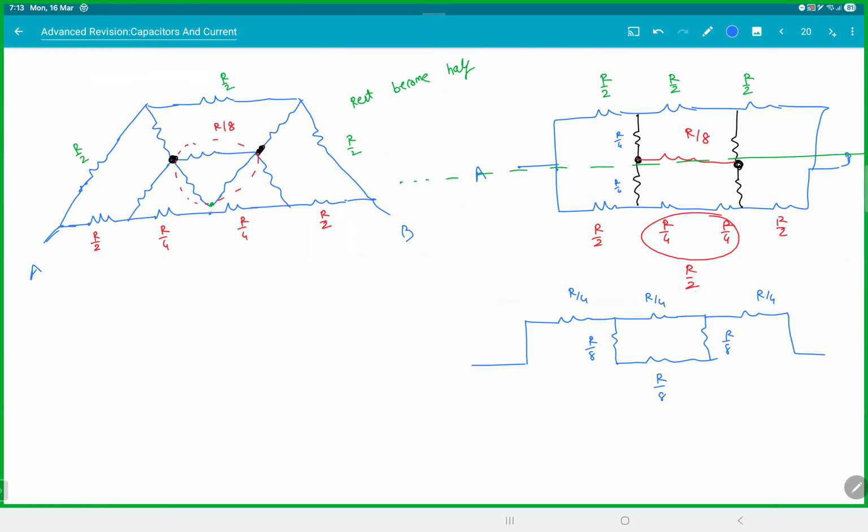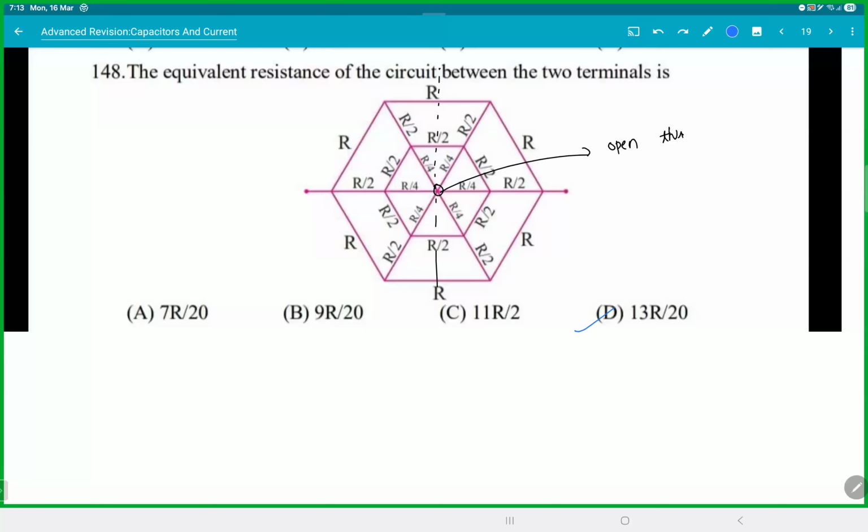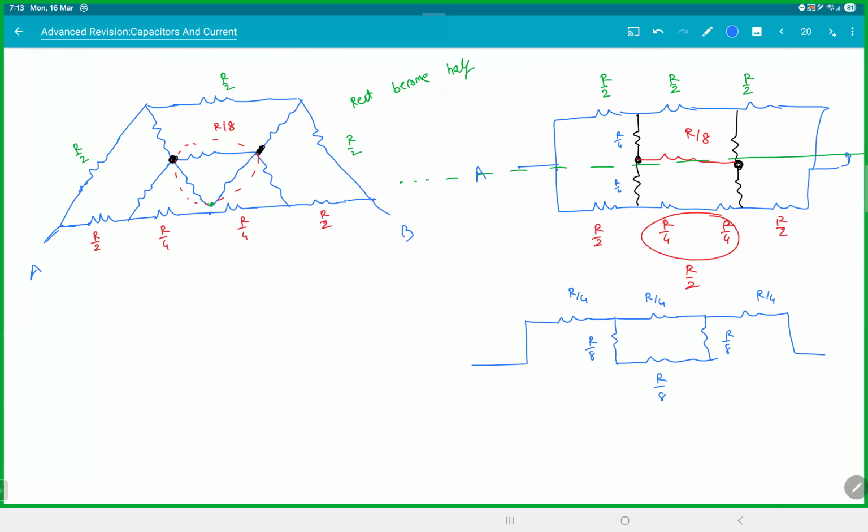It is doable right now. Okay, series parallel, you can solve. So axial symmetry, bisector symmetry. This is how you play around. Got the idea? If at all they ask you circuits, they will expect you to know the symmetries and figure it out. This is more of a thinking. See, there are no calculations. Answer is 13R by 20. You can verify later on your own. But the idea is clear, everyone.